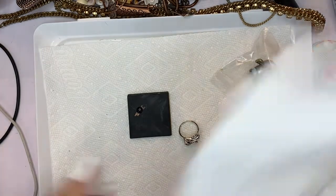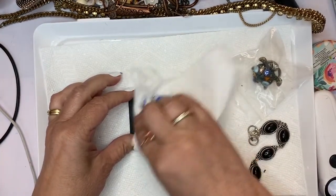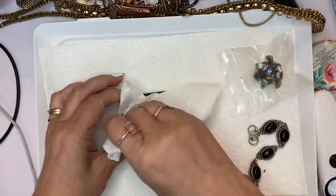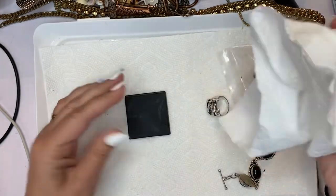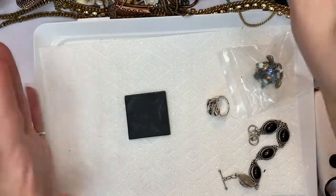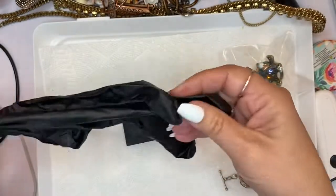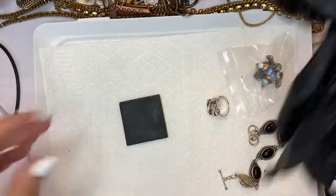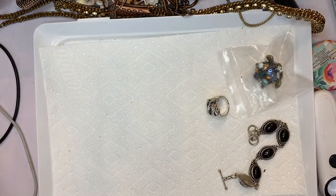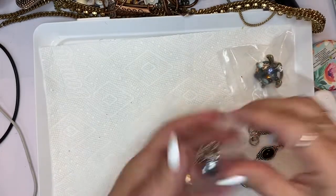Now, if it was sterling, I would leave it on there for a while, because you want to make sure that it is. You want to make sure your stone is completely dry and you don't have any acid on your hands. That's why I normally use these specific gloves. The acid won't eat through them. But for demonstration purposes, I have to do it this way, otherwise I'm changing gloves.